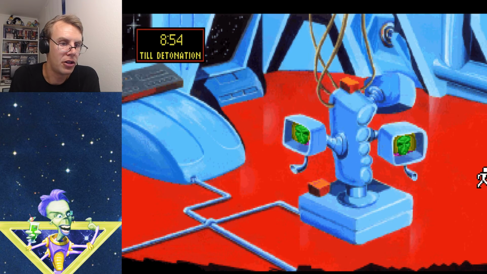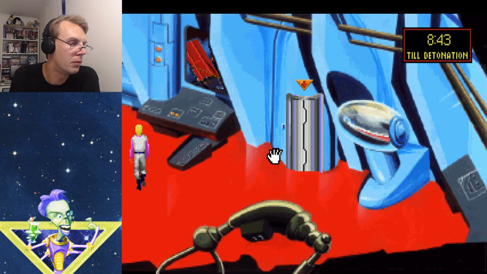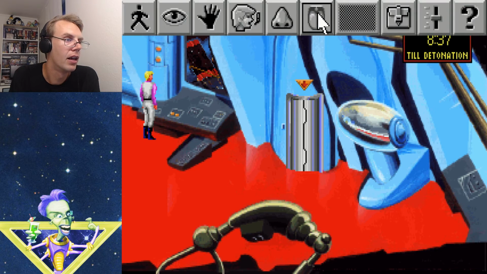I wonder if I should take my chances and see if I can actually beat this sequence without saving my game. Let's do that. I'm gonna regret this. Leave the screen, please, Roger. This is what happens when you play a game in windowed mode. We shall open the bay doors. Clickety-click.